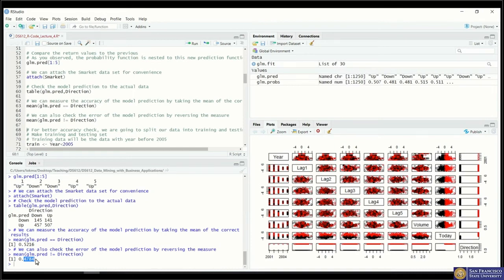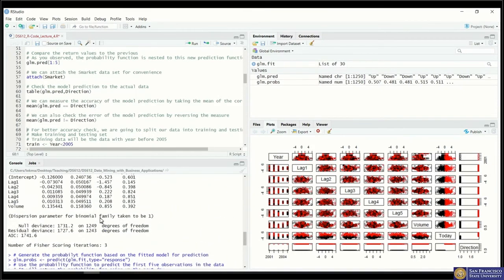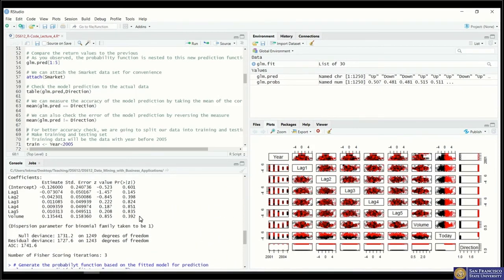Which is kind of explained by the model itself, because when you go back up and look at the p-values of each of these coefficients, none of them are statistically significant. That means we built a model specification that is too complicated and includes too many junk variables, affecting the prediction results of this model.